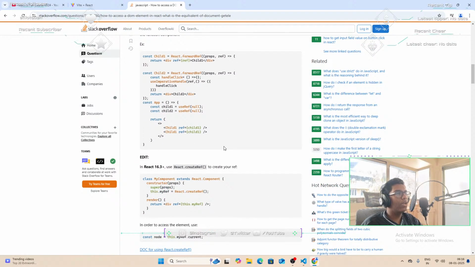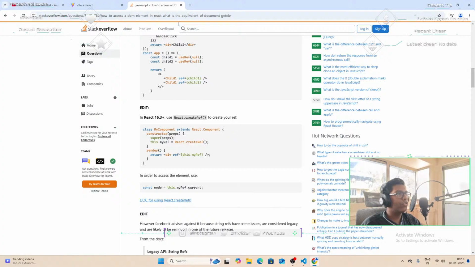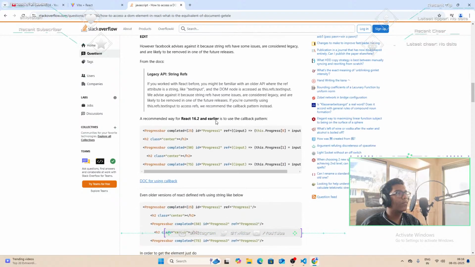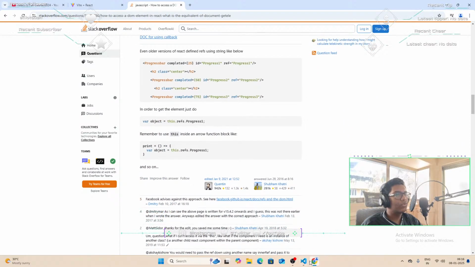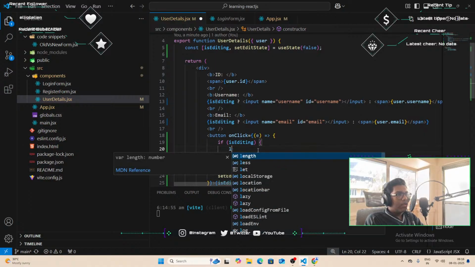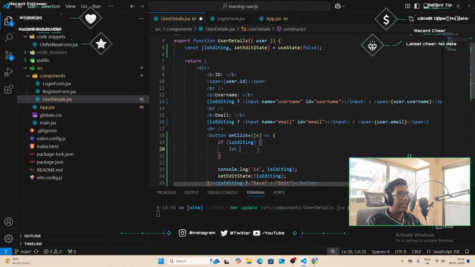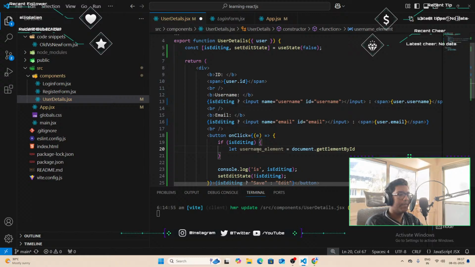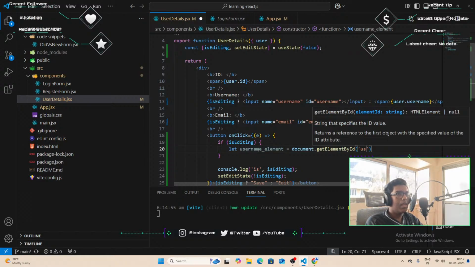I guess you do have access to the document element, right? So I guess we can do something like let username element equal document dot getElementById, and we get username.